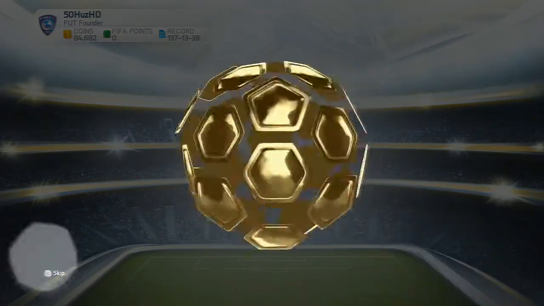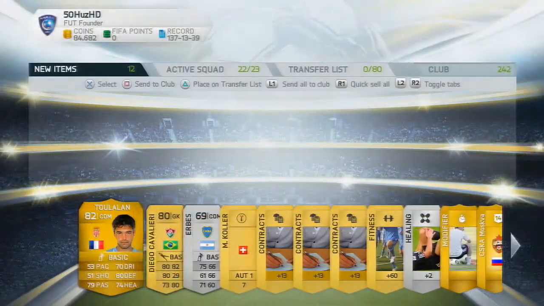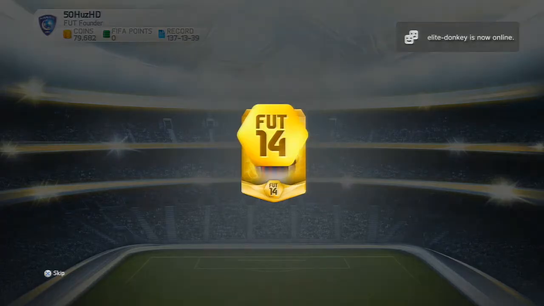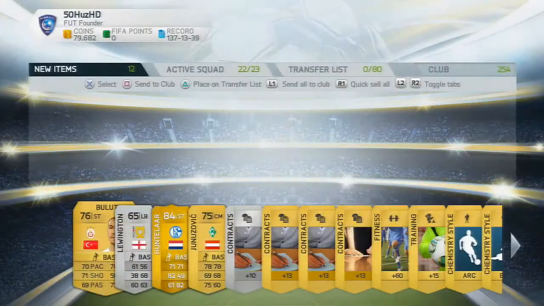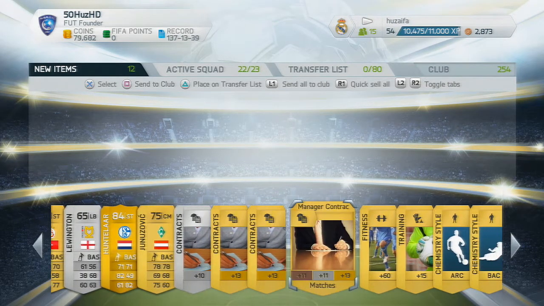So a quick rundown on the series, in case you have forgotten, is I open 5 packs, 5 gold packs. I then build a team, and with that team I attempt to win the champion shield. Now the criteria upon which I build a team changes with each episode, and today we're going to base the criteria upon the fastest player that I pull from these packs.